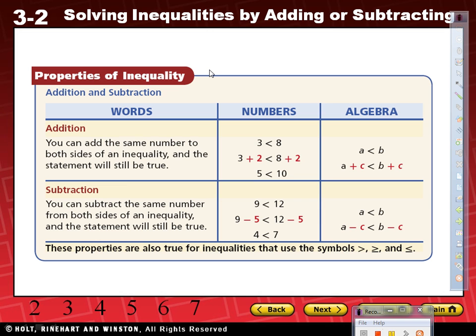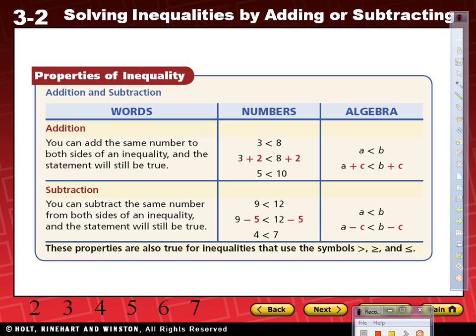When we got to equations, we said that we're going to be looking at properties. Whatever we did to one side, we did to the other. So when we add something to both sides of an equation, it was addition property of equality. When we subtract something from each side, it's subtraction property of equality. Remember that? But now since we are in inequalities, whenever we add something to each side, it's called addition property of inequality. If we subtract something from each side, it's called subtraction property of inequalities. Pretty simple? It's the same thing. Now we're just doing it with inequalities.